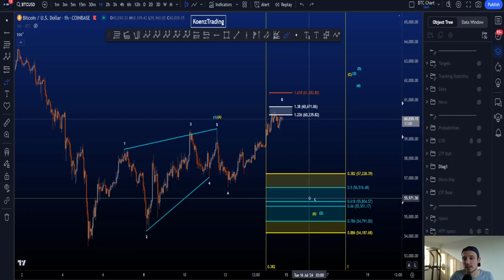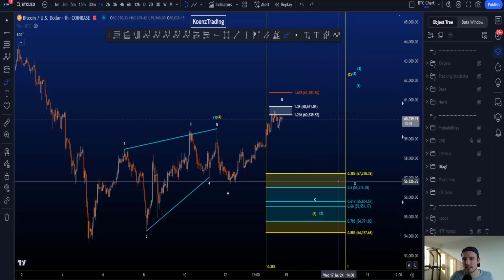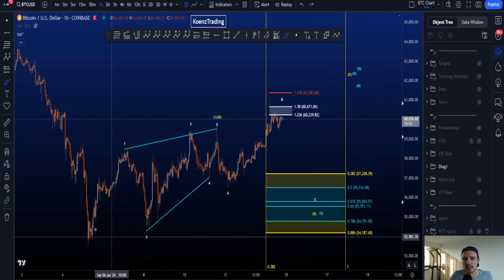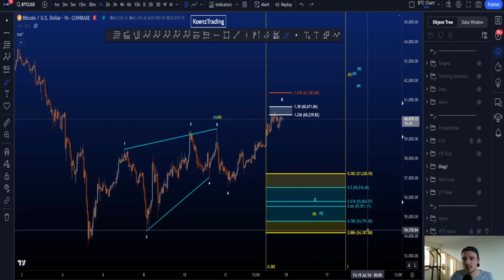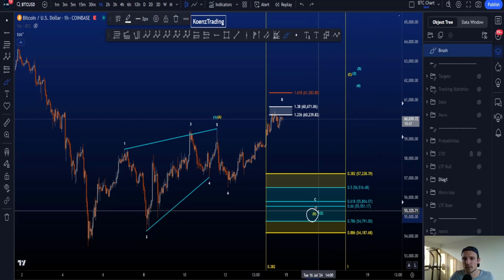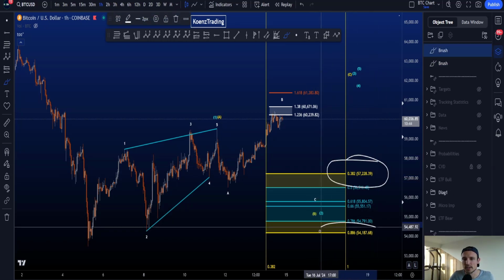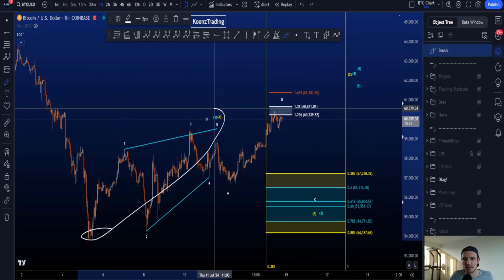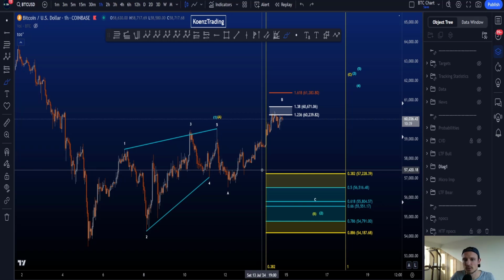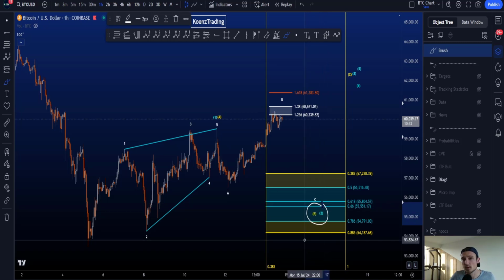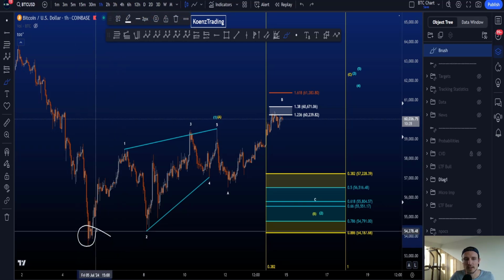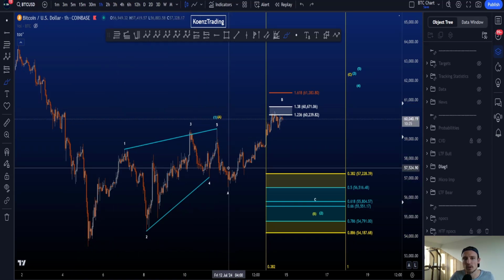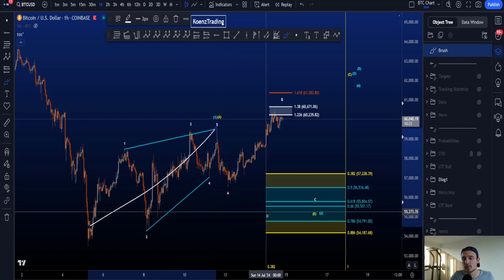Now the common target area nonetheless for your wave 2 is the blue area here, the 0.5 to the 0.786, taken from the low to the high of 1, 56.5k to 54.7k. And the common target for your B is between the 0.382 and the 0.886 Fibonacci, taken from the low to the high of A, 57.2k to 54.1k. Preferably your wave B or wave 2 is ending at least after the 0.382 Fib time, taken from the start to the end of wave 1 or A, comparing this structure up to the retracement down.